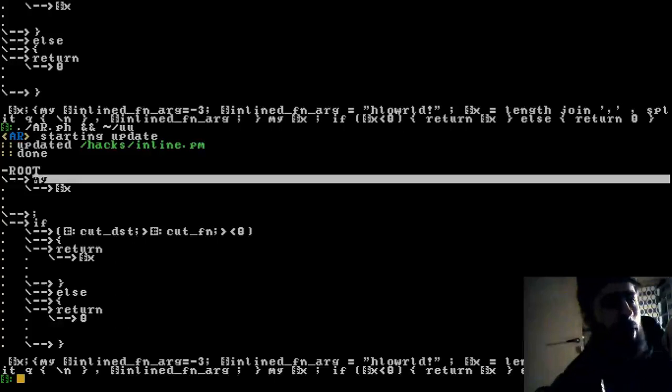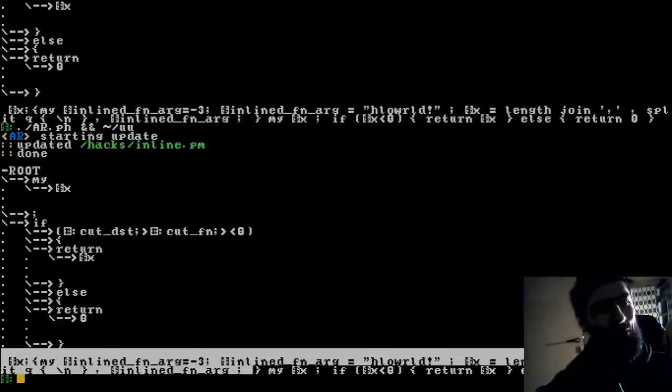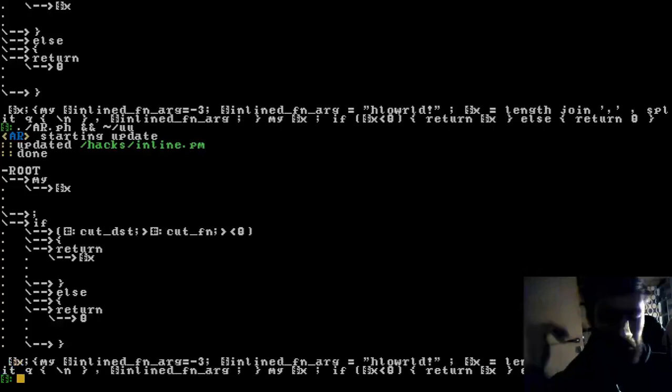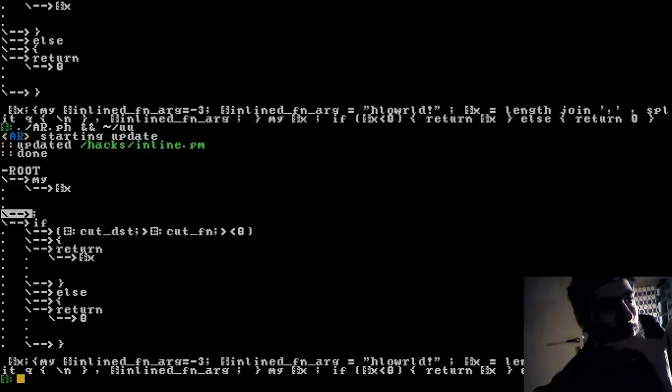And the reason why this happens is because the block, the new scope, let's say, is inserted just before the if statement. So I would expect it to be here and not here, right? So right before the if statement, this is what would be there, but it's not what's happening.